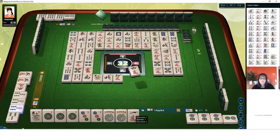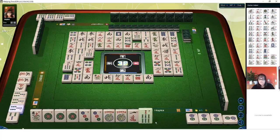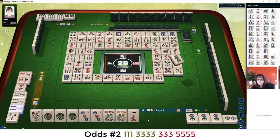Three, four. Four characters. What are they playing? Oh, 3, 6. No, let's see. Six dots. Three, four. What are they South playing there? Wind. Seven bam, we can get rid of. So three they have, bamboos. Oh, they're playing 1, 3 bam, 3, 5 crack.